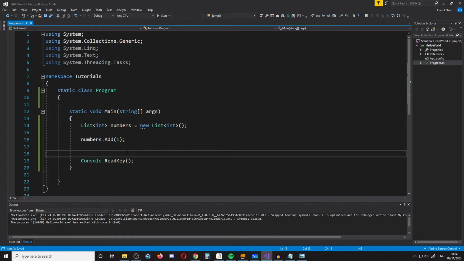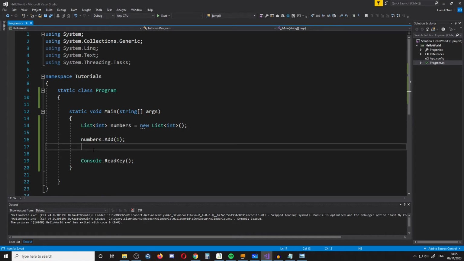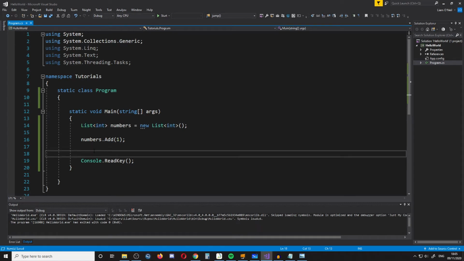But arrays aren't completely useless. One thing which is very good about arrays, which is less good about lists, is that you can have a single dimensional array, but it's very easy to have a multi-dimensional array. Now what I mean by multi-dimensional is, for example, the list has IDs that you can access. So you can access the index of the first one, which is at 0, index 1, index 2, and you can access each individual one.